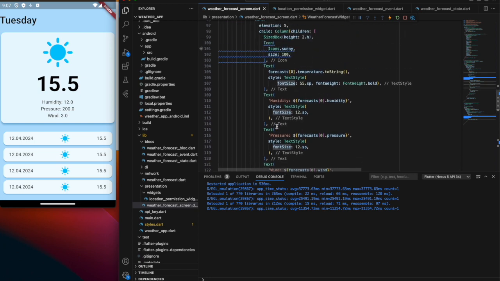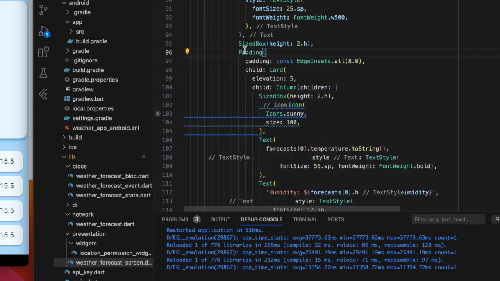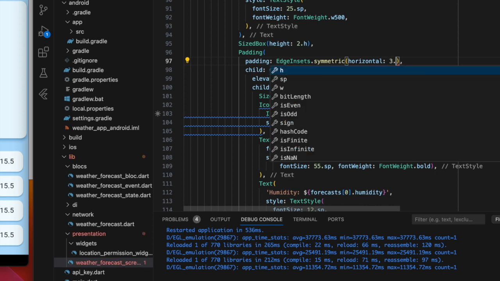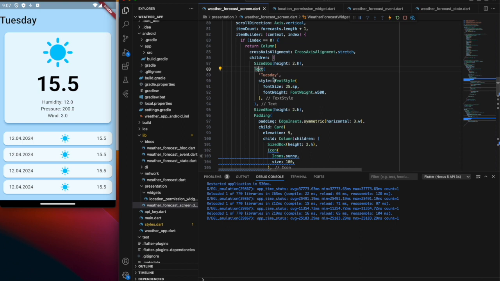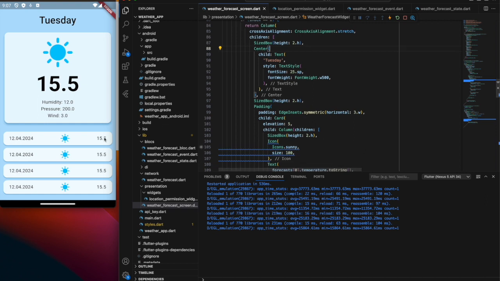Of course, it's possible to use just the padding, but yeah, Flutter is so cool. So you have many options. You have different options how to implement padding, how to make margins, and yeah, it's just up to you. And I will add padding for my card itself. So yeah, now it's aligned. It has better padding from left and right, so horizontal padding. And finally, we will wrap our text with center. Yes, it's centered. Cool, perfect.